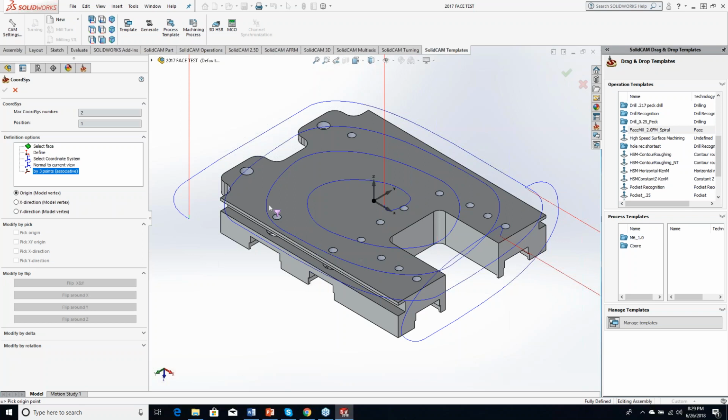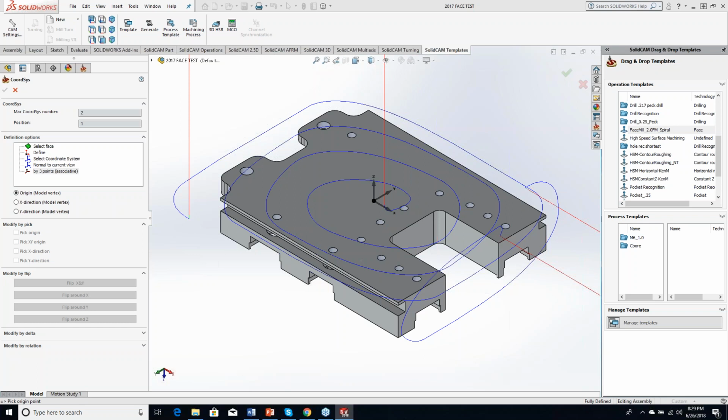Now, one thing to note about all this drag and drop template stuff is that the current build we're working on, Kevin, is what, SolidCAM 2018 Service Pack 1? Yep, that's correct. This build of SolidWorks that both myself and Kevin are working on is already outdated from a development standpoint.